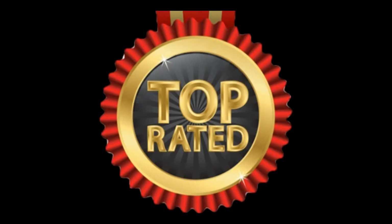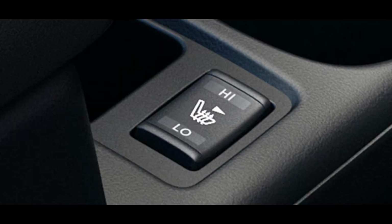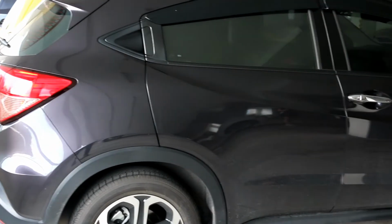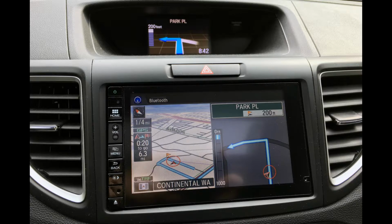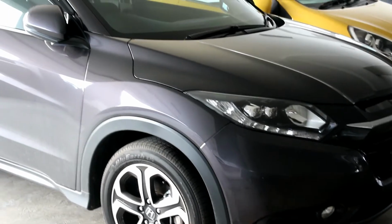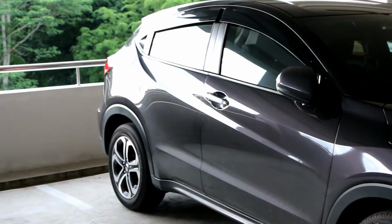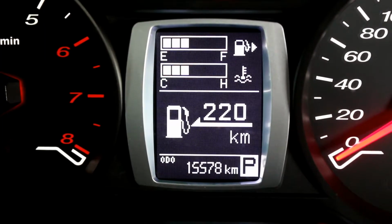Although the selling price is higher than other SUV vehicles, the Honda CR-V 2017 is more top-rated and promotes fuel-saving features. Equipped with heated seat features, Mr. Tiong can turn the feature on when there is heavy rain, or when the seats feel cold, or whenever children and elderly need to warm up the seats to feel comfortable. The vehicle is also equipped with a useful navigation system, radio system, and USB ports that are essential for Mr. Tiong who needs his phone to be charged on the go, and a Bluetooth system that connects media files from smartphones to the car.